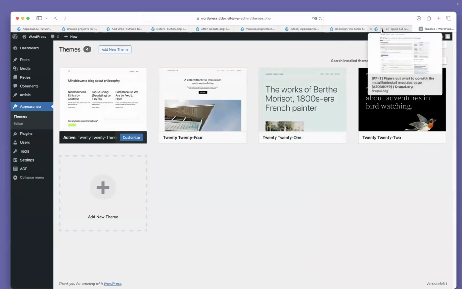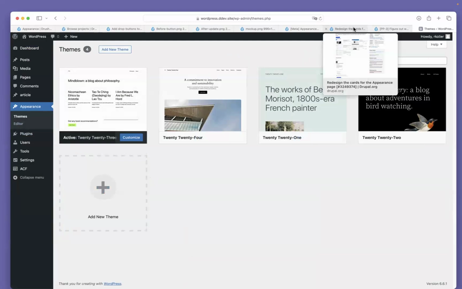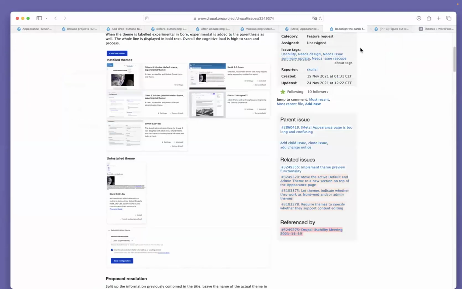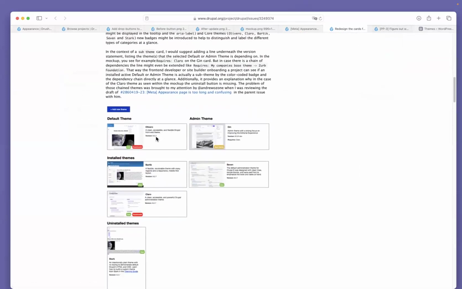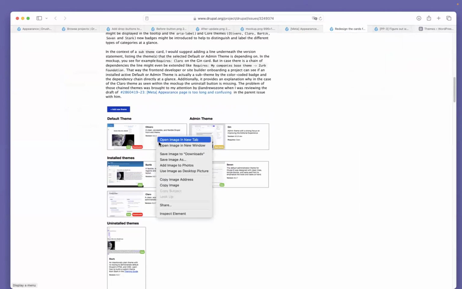I agree, you only enable a main theme once, but you might be going there and changing the admin theme, for example, from Claro to something else at some point.